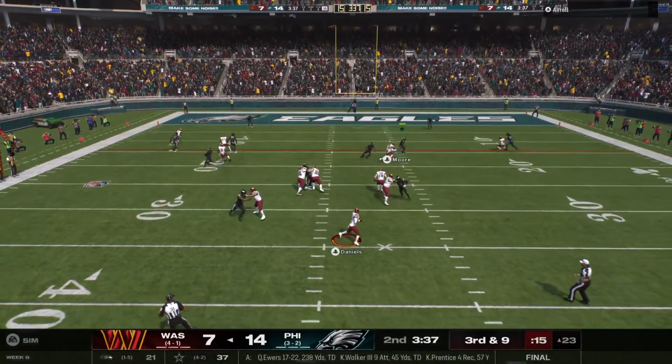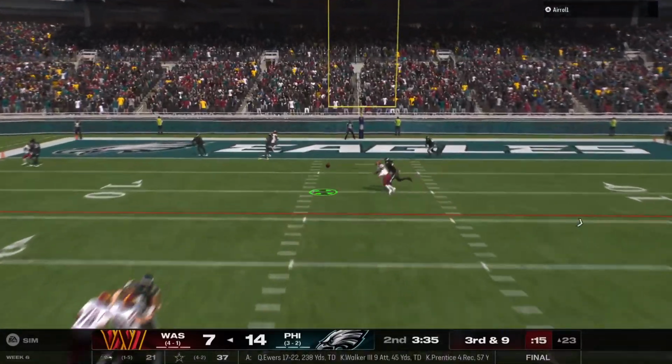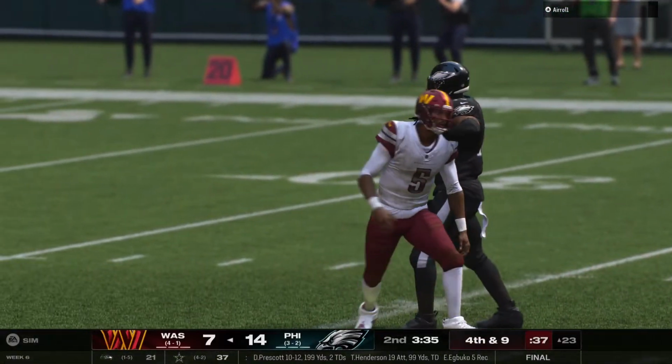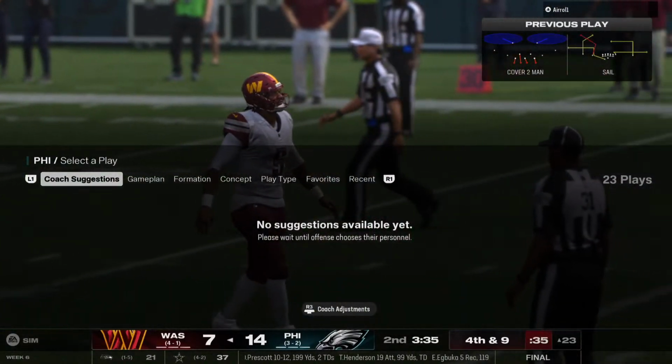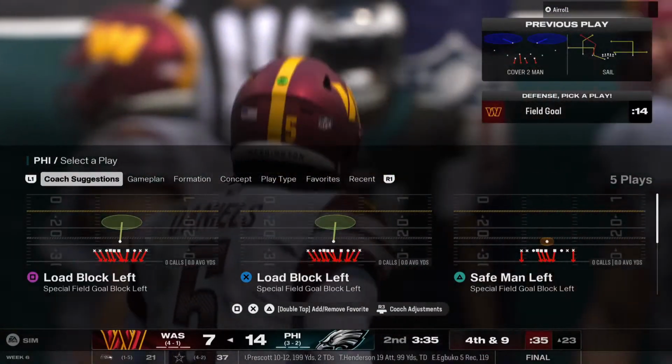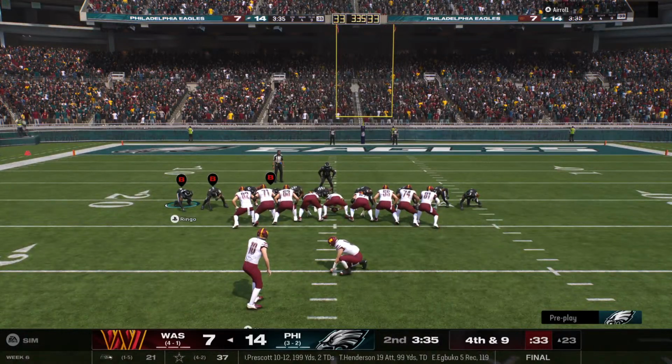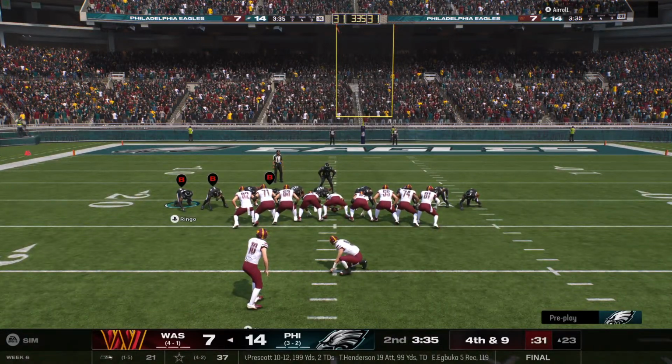Daniels throwing on 3rd. And it's incomplete, and that's going to bring up 4th down. There's the importance of staying in phase as a defender. He was all over him in coverage, and that really did help force the incompletion.